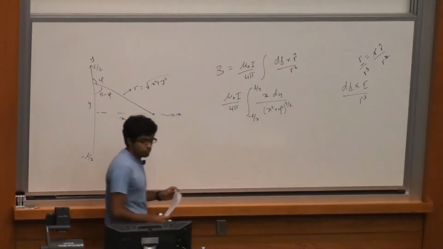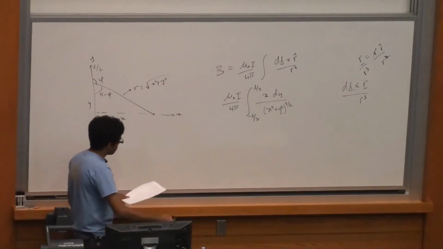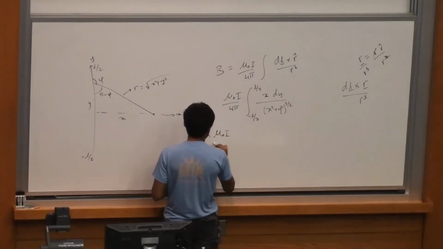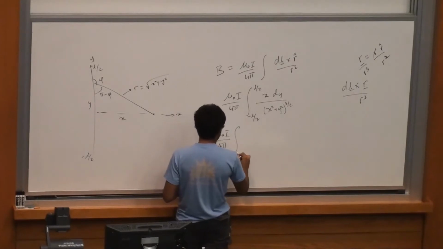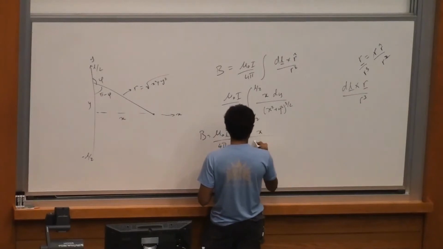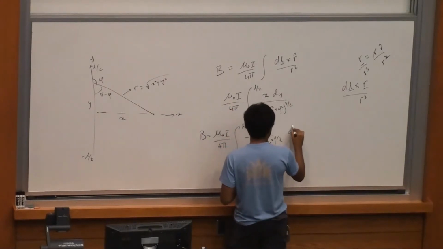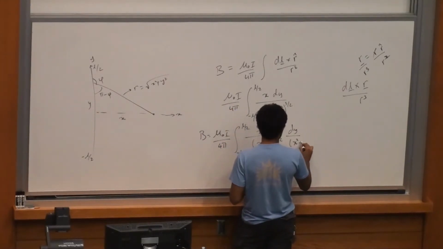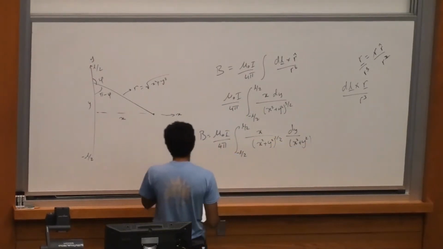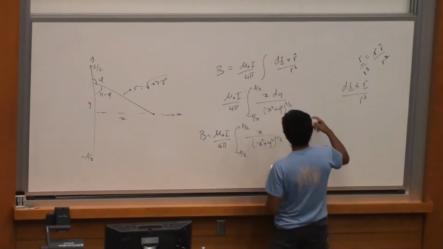And there's a more thorough derivation of this in the notes, and you should look at that if you still have some trouble. But then again, this basically comes from this. You have magnetic field, we're saying is mu naught I over 4 pi, integral from negative L over 2 to L over 2. This is x over x squared plus y squared to the 1/2 times dy over x squared plus y squared. So this is my r squared, and this is the other term. So now I integrate this and apply the limit.